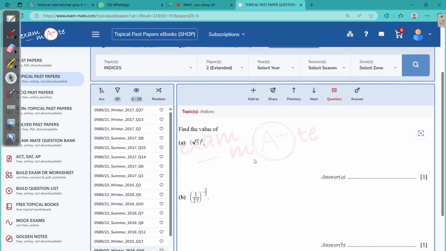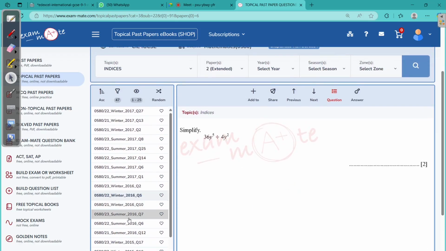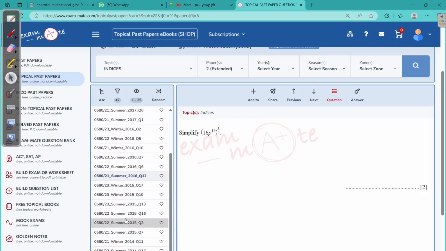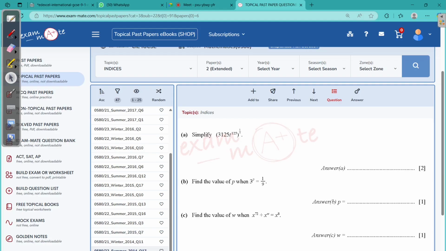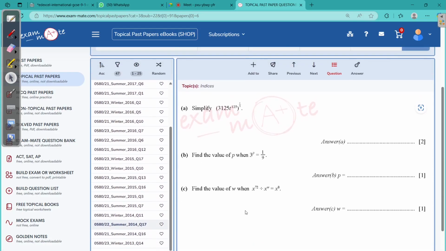These are the simple ones. Okay, please see this one. Simplify this first bit, then the B bit. I think all these are easy. We will shift to the other topic. Please see if you want to solve, then solve. Otherwise, we will shift to the other topic. No, I can solve this. Yeah, I can solve it. Okay.